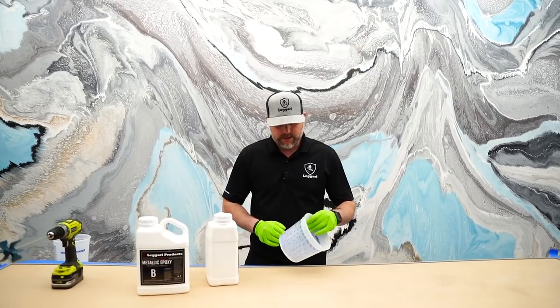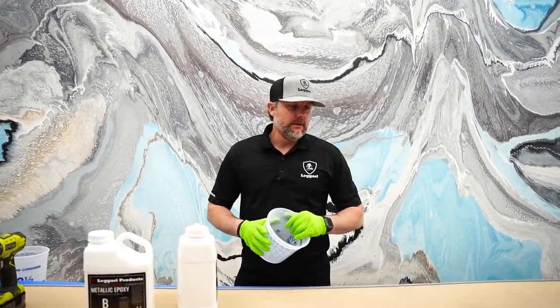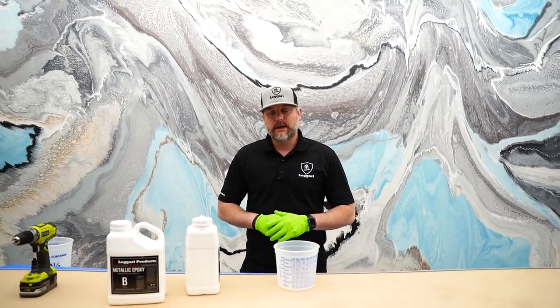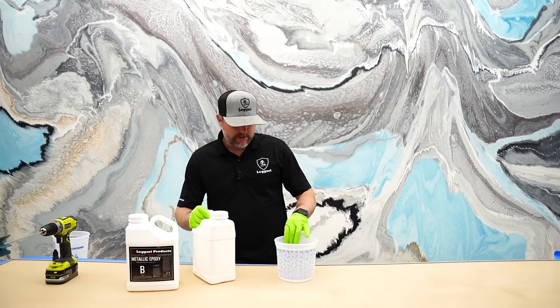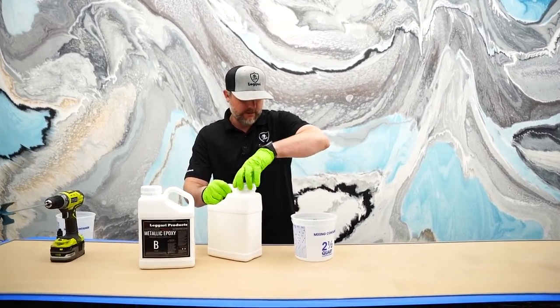We're gonna mix up resin. We're gonna be using 64 ounces on this board. It's roughly 4 ounces per square foot. That's typically what we do on our standard countertop kits. So I'm gonna mix this up, and then we're gonna add our universal pigments.